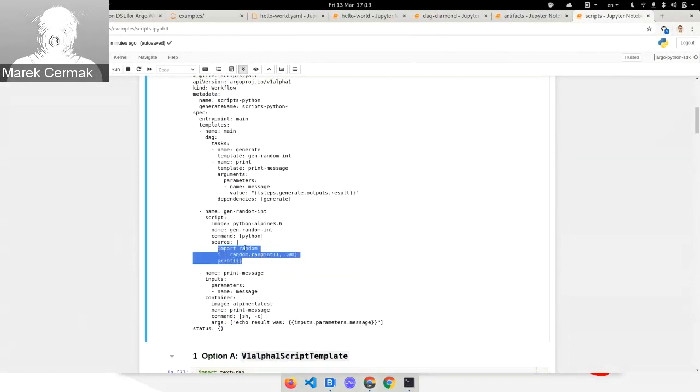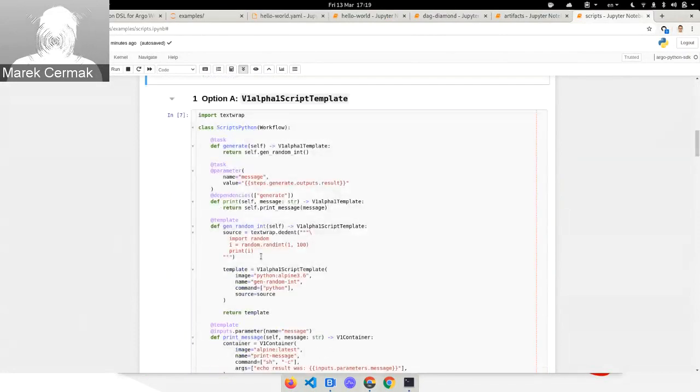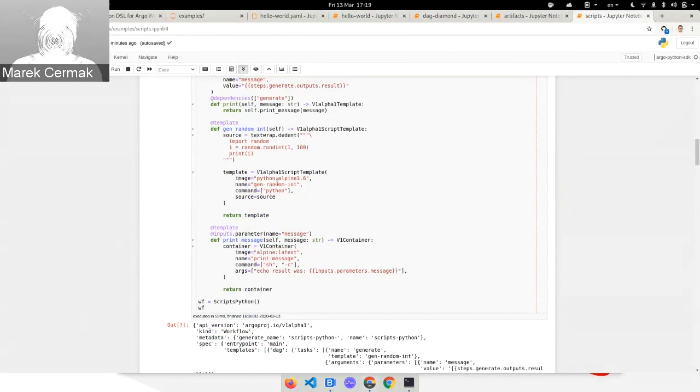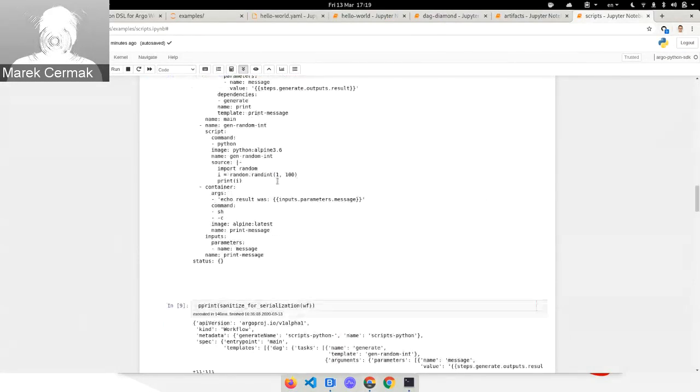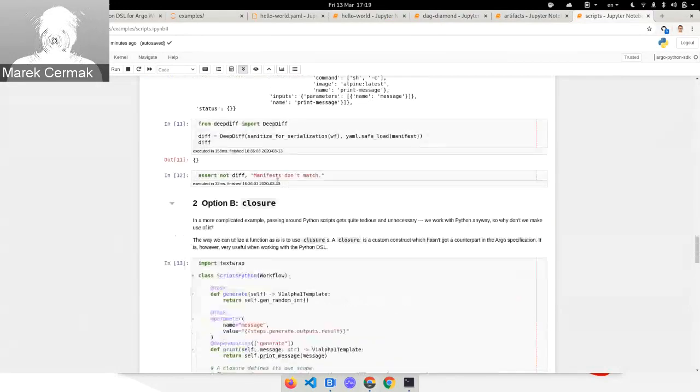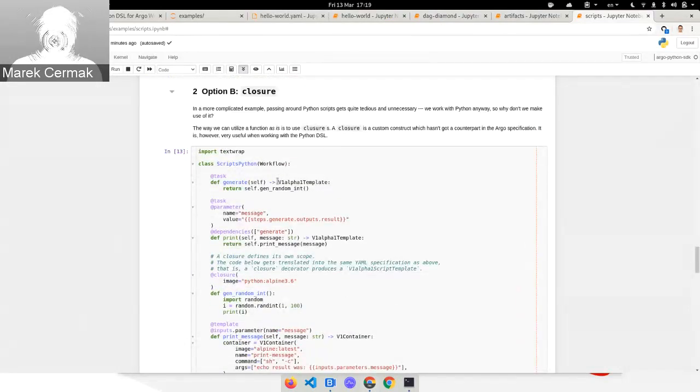You have these 3 lines as a raw piece of code here. It's not testable. You can very easily create a typo in here, so the whole workflow fails, etc. This is how we would define it here. But we're working with Python, so why not make use of it, right? So let's go down here and let's get to closures.